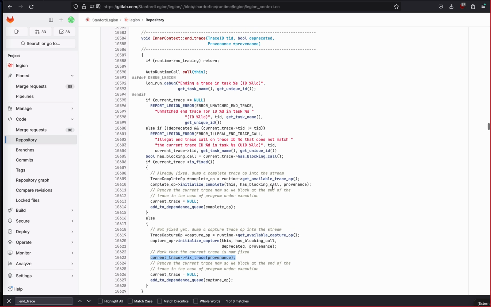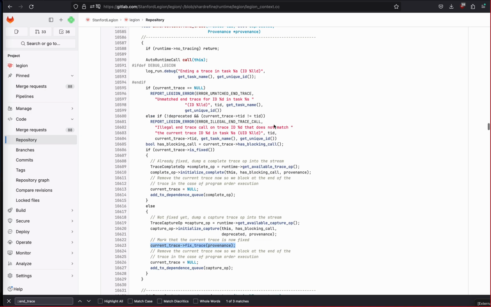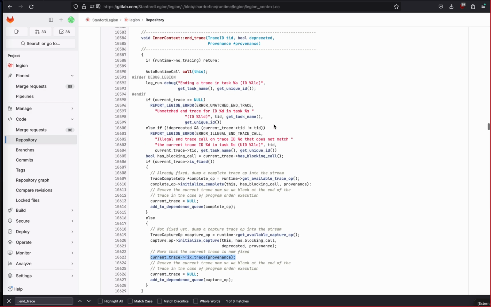So it's useful just to keep in mind that effectively every trace capture or end replay, for logical purposes, has a mapping fence before and after the trace, in order to guarantee that you get the right mapping dependencies hooked up between operations on either side of the trace, because the trace is only going to replay mapping dependencies that are going to occur in between operations that are all inside of the trace. So that's something important to keep in mind. Okay, so that's effectively how the begin and end trace stuff happens. Let's actually look at how we actually capture mapping dependencies, as part of capturing this logical trace, and then we'll look at how it's being replayed.